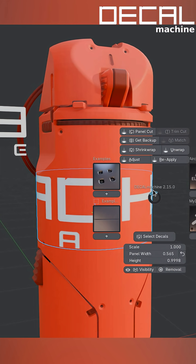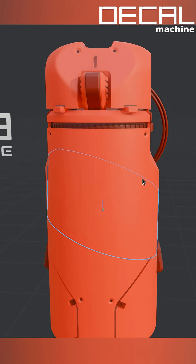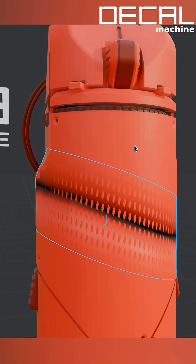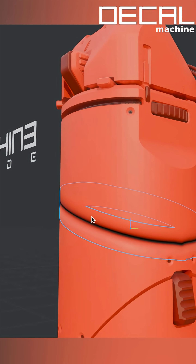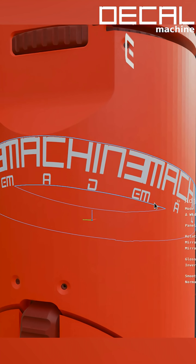What you can also do is wrap the decal around at an angle. It's important here to not slice in topo mode, so do not hold the Alt key while you invoke slice. You want a regular slice, and you also want to shrink wrap this to better approximate the surface. Assign the InfoDecals material again, and there you go — the decal wraps around the object at an angle and bends accordingly.